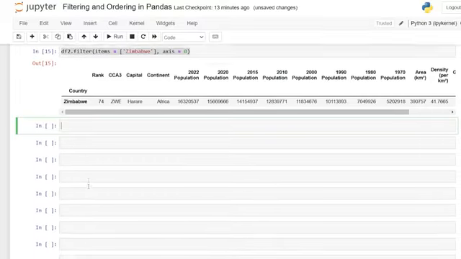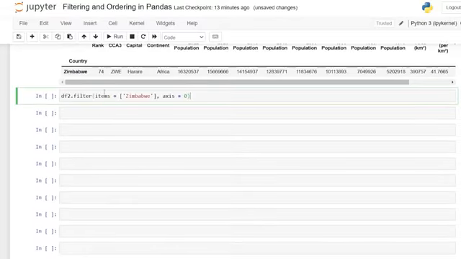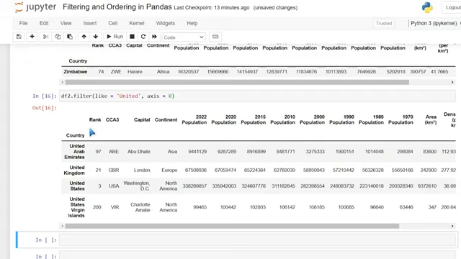And I'll show you the exact same demonstration that we did, which you can say like is equal to, and instead of having to put in a concrete text, you can just say united, just like we did before. And we're searching where the axis is equal to 0, which again is this left-handed axis. So now we're looking for united, and it's going to give us all of the countries or all the indexed values that have united in it.